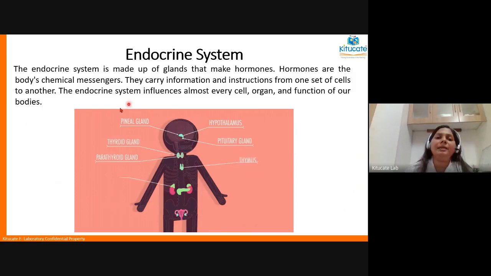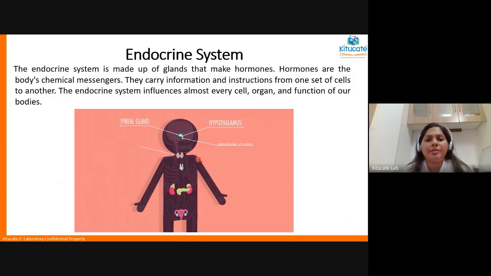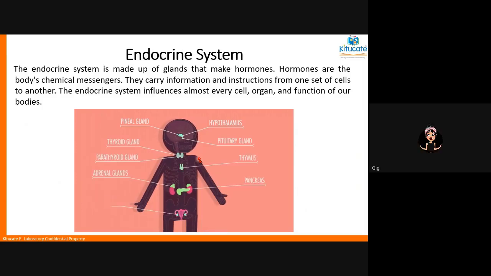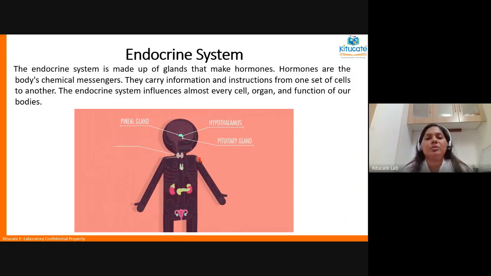Now, there are many, many glands in our body. You all must have heard about the thyroid gland. It is the most commonly known gland to everyone. Have you ever met someone who has hypo or hyperthyroidism, who has thyroid medicines? All right. So what happens is these endocrine glands produce some chemicals. And these chemicals stimulate the respective organs to do their functions.